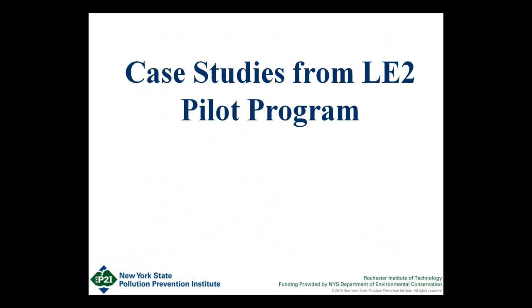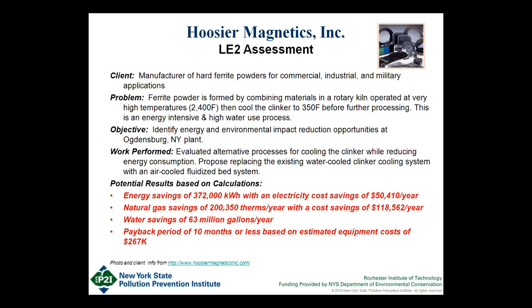Okay, so I think I'm running about 8 more minutes here, maybe 5. So I just want to run you through, at a high level, a few of the case studies that came out of the LE2 program. The first one is Hoosier Magnetics. They're a client located in upstate New York. They manufacture powders that are then combined with plastics to create magnets that you put on your refrigerator or your car.